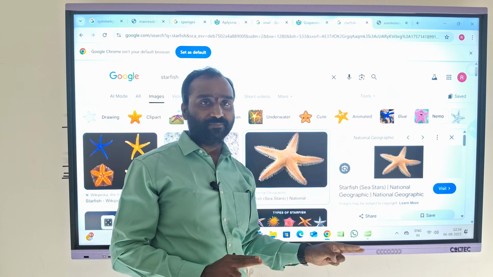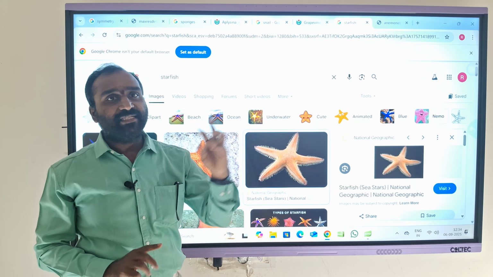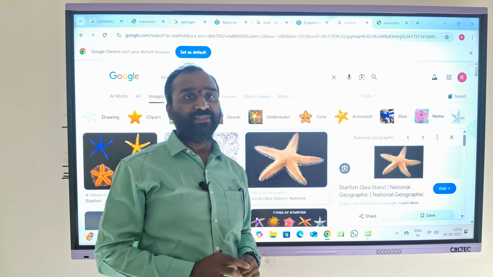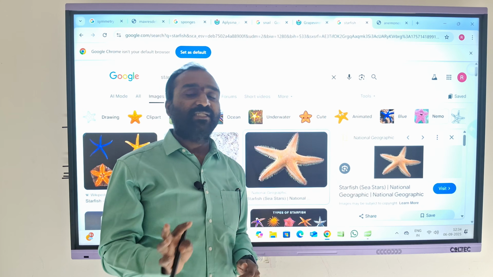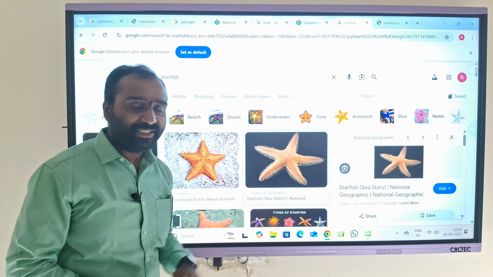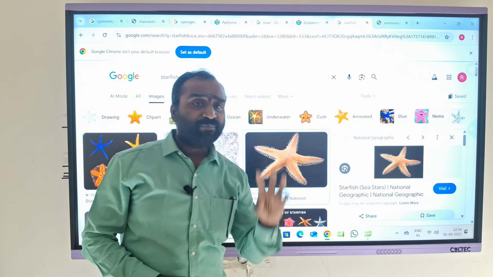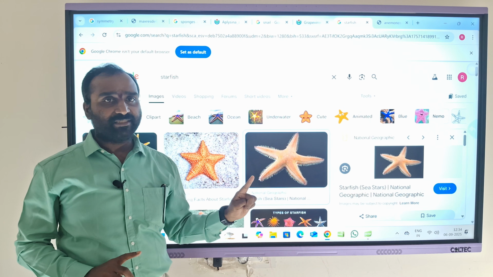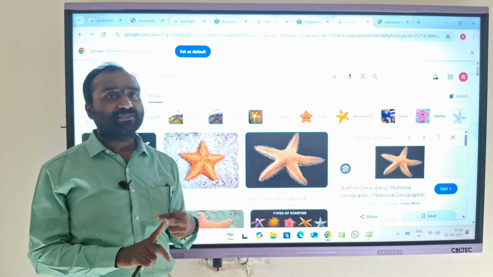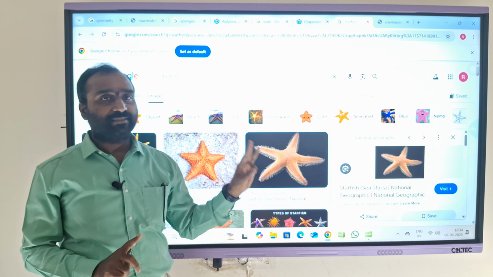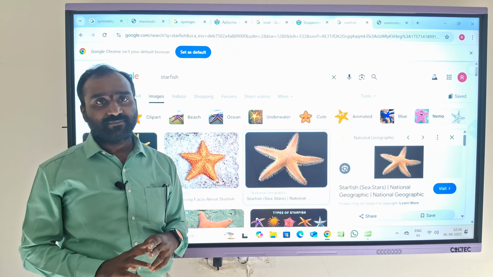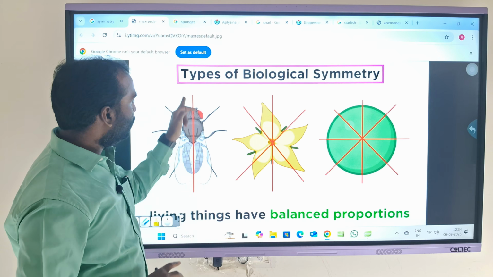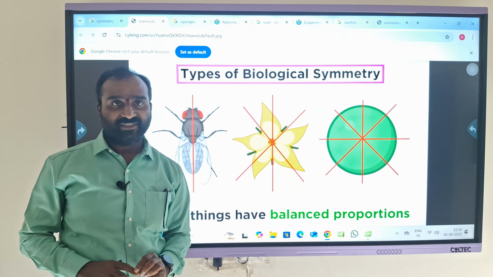How the organism shows symmetry in the larva condition, that is known as primarily, and next is the adult. The adult will be different, and the larva condition is different. That we are mentioning: the larva condition is primarily, and the adult condition is secondarily. I hope it's clear regarding symmetry. The first one is what is symmetry, the next one is asymmetry, and the third aspect is radial symmetry, right? And the next one is bilateral symmetry.